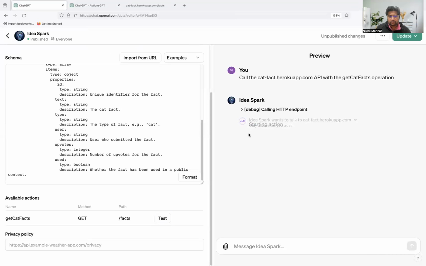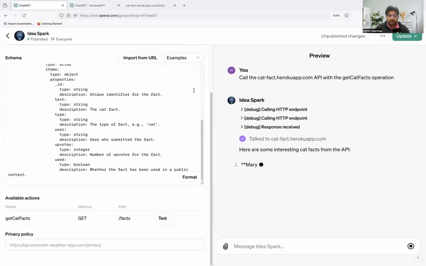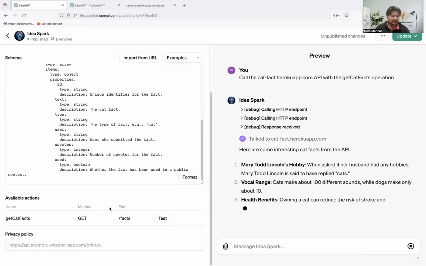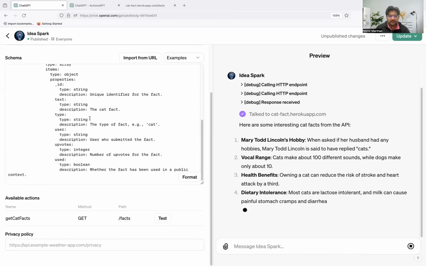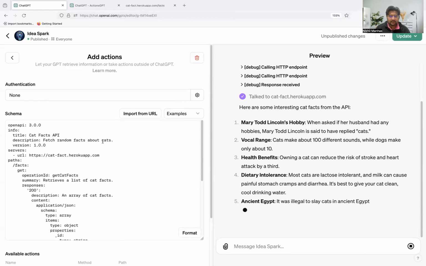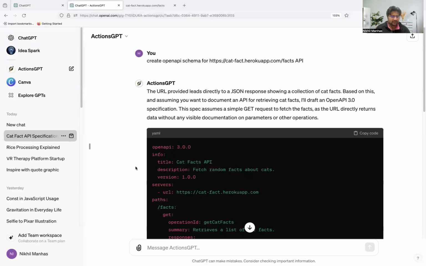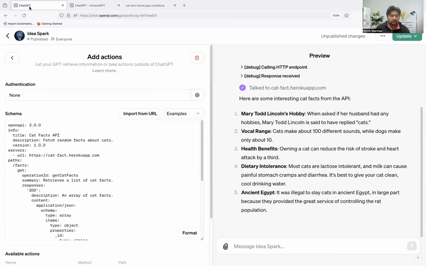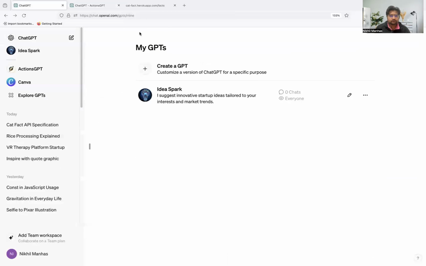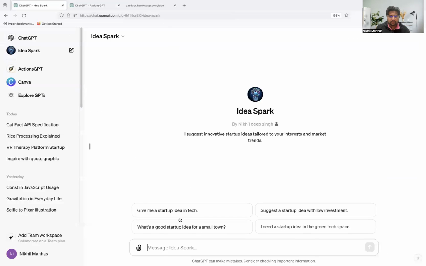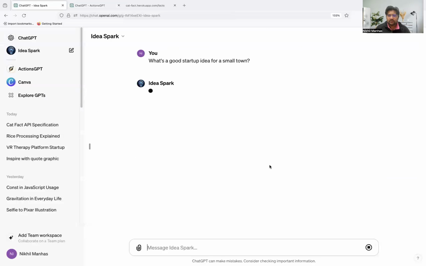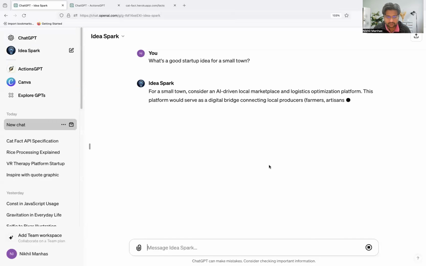It's taking some time. Yeah. Whenever you connect any external API, it will ask to allow, and then you can see it has connected with this API. Whatever response comes from the API, it's just printing it here. So the connection with the API has become so easy as just putting in their API spec, the OpenAPI spec, here, and that spec you can also generate using Action GPT. And yeah, your bot is ready, your GPT is ready. You can play with it. Other people can also use it, but it needs a premium subscription to use it.